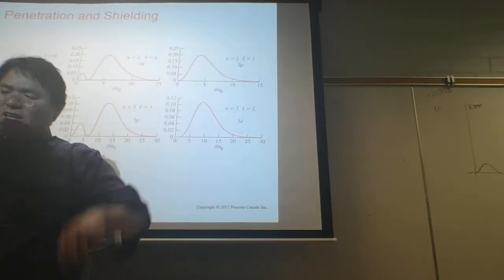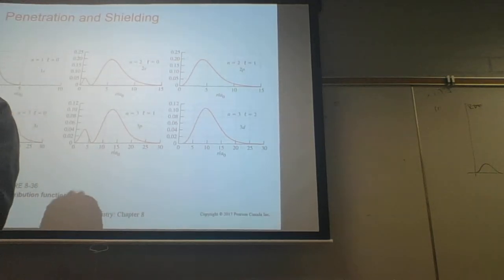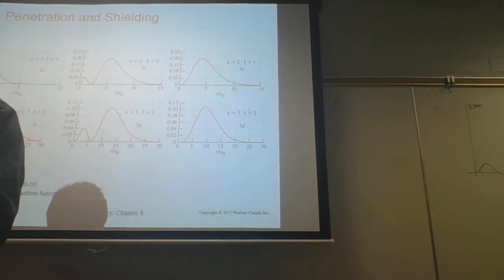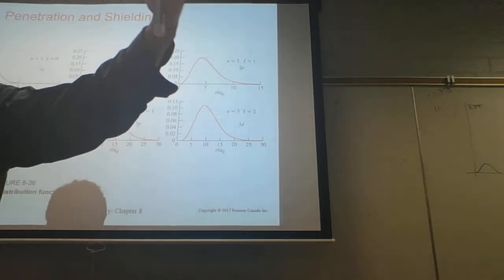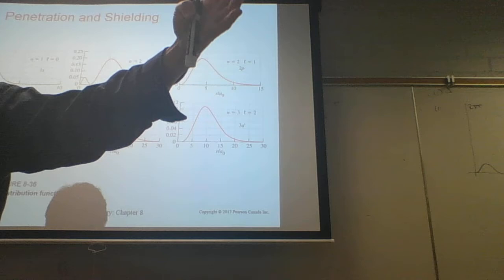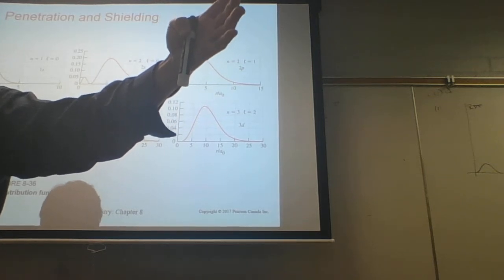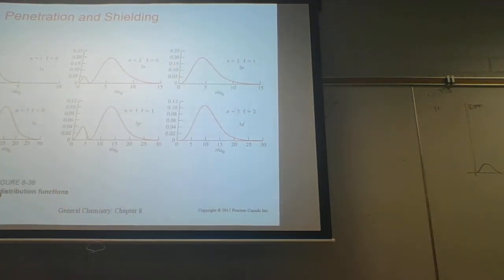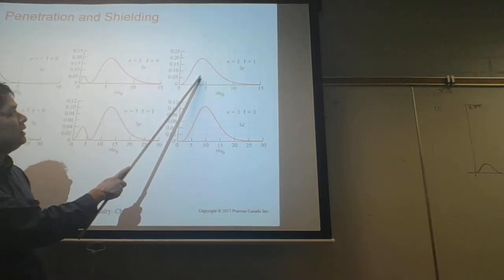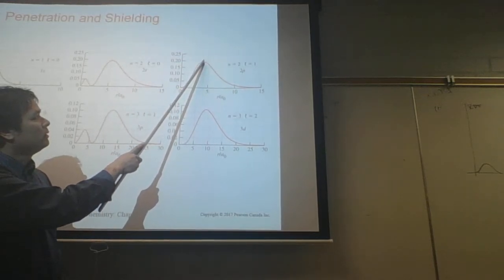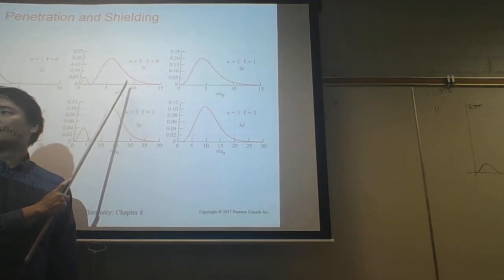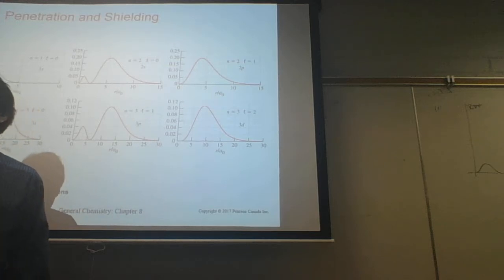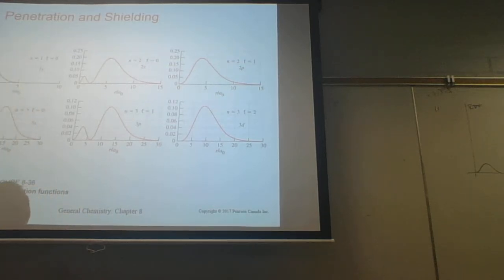So if the electron is closer to the nucleus, that means it has lower energy, like the bird. If the electron ventures further and further out from the nucleus as its most probable distance, then it's got higher energy. So looking at this, it looks as if the 2p orbital should be lower in energy than the 2s orbital, because the 2p orbital is effectively closer to the nucleus. Is that right?